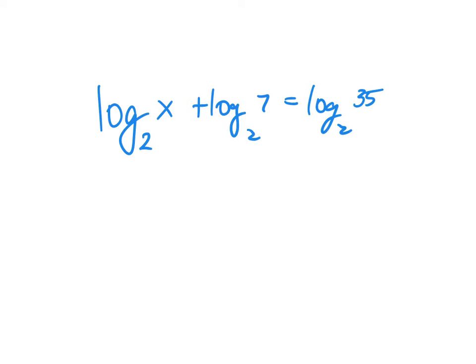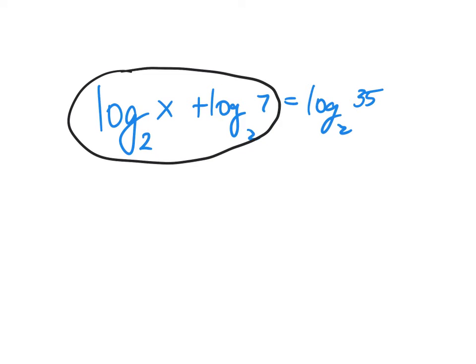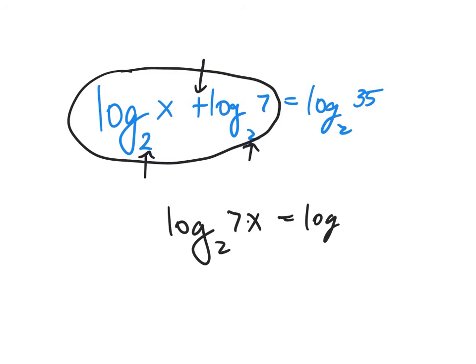All right, so I'm going to show you why there's a 7x. There's a property of logs that says if you add two logs that have the same base, notice they both have a base of 2, then you can put them into one log, base 2, of 7x. That's the reason I was objecting, is because you were leaving off the log part. Log base 2 of 7x, that is a property. If you have two logs that are added, then you can combine them into one log where their arguments are multiplied. Log base 2 of 35.